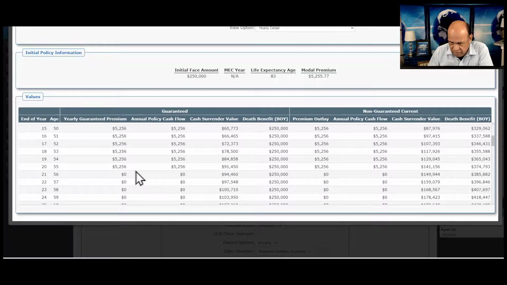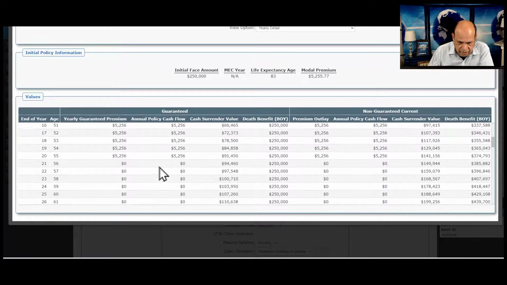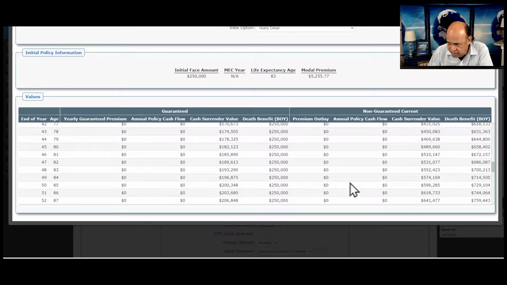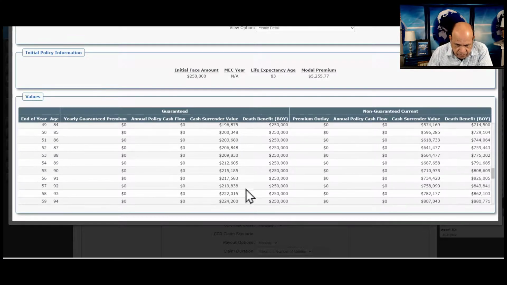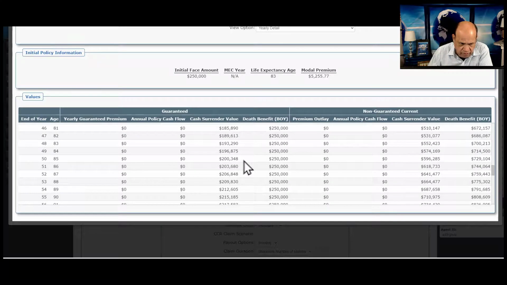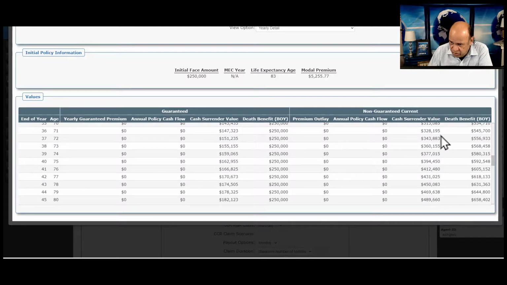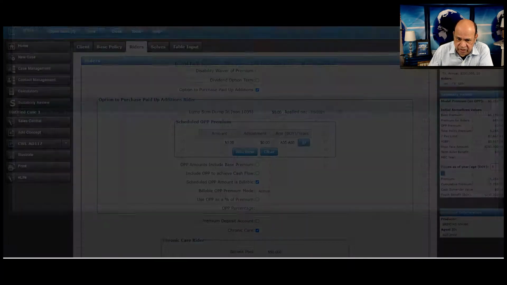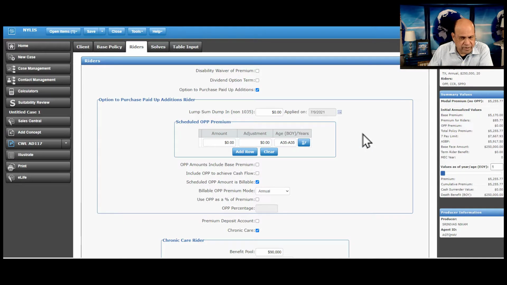Compare that with $219,000 for the $1 million insurance that we had. I can actually put both of them together for the same policy amount, but the point I am trying to make here is that here you have a cash accumulation, you have a life insurance of $250,000, and you're accumulating a cash surrender value of close to $200,000, plus you have a life insurance for as long as you're alive. These are some of the basic things to get started. I hope this has been helpful to you, and thank you so much for watching this presentation.